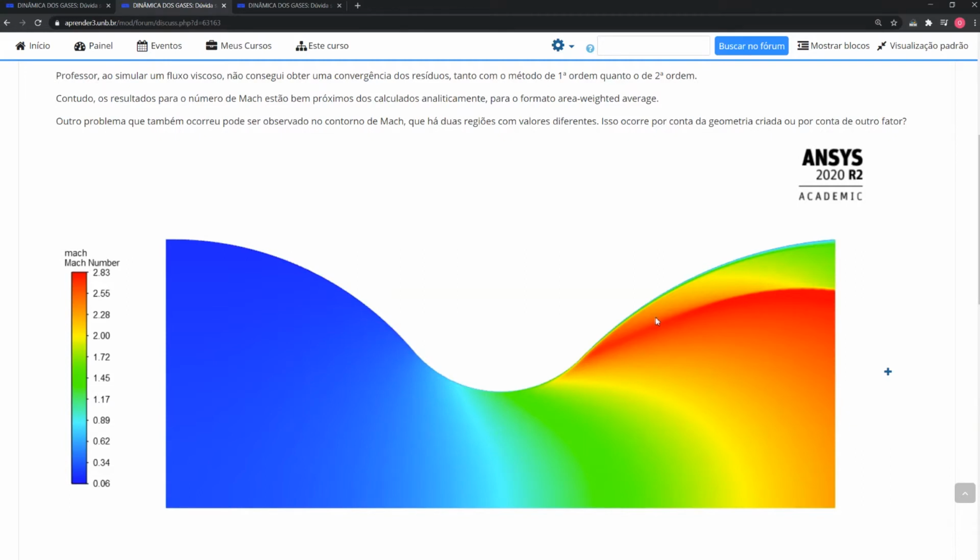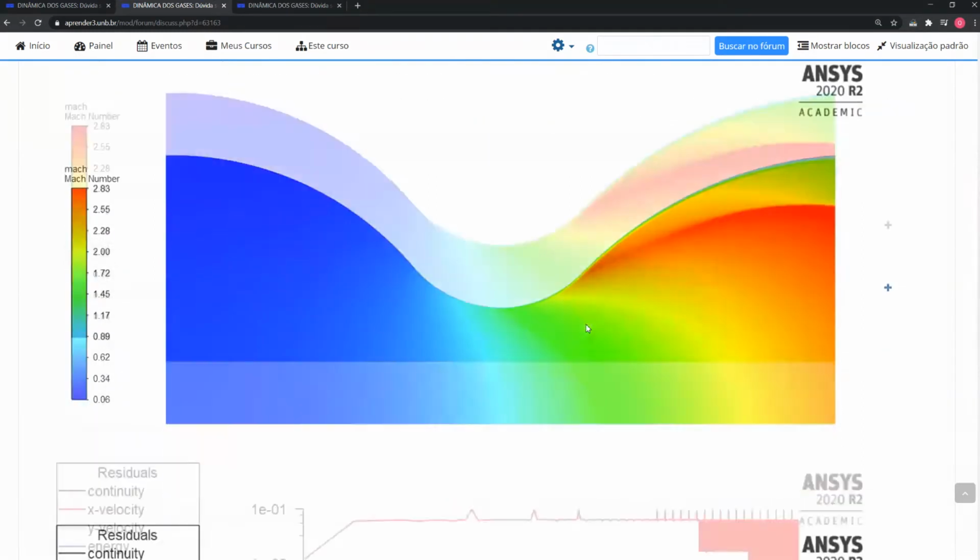And it's possible to do this kind of optimization if you would like to do it. It's not obligatory to make this optimization, but if you like to do it, or you have enough time to do it, you can improve the shape of the nozzle to reduce this zone. It is not an obligatory task for the work.